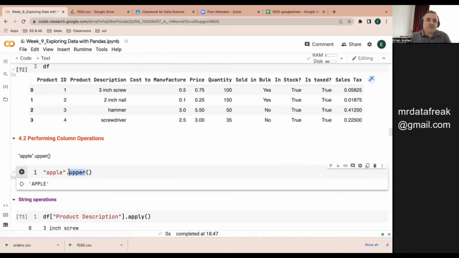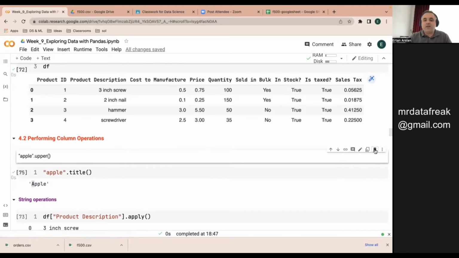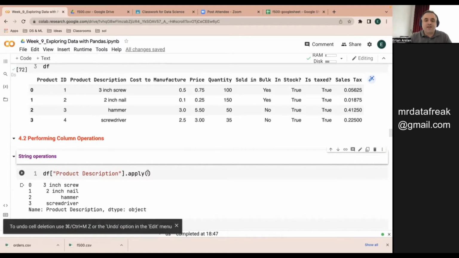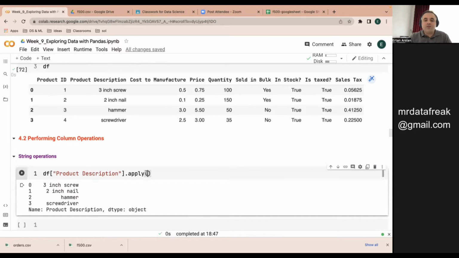Or if I want to make this maybe title case, so the first letter is capital. The same way, we can do the same thing in Pandas, but we need to put apply first. We need to select the column, which is a series, apply, and then you can apply any regular string operation.